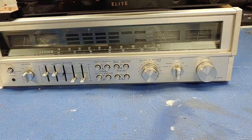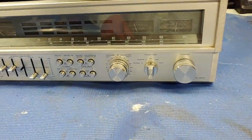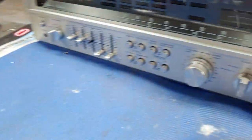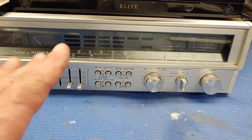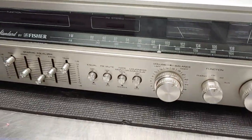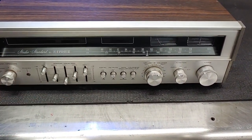$20 for a set of speakers, which were a set of ARs, which were really fantastic. And that was it. I paid $60 for those items. And needless to say, this is worth far more than $20. And that one, in non-working condition, goes for $100-something right now on eBay. If it works, you're looking at about $250, $300. But we'll get it working. And no, I'm not a collector. I'm a seller, and I love to tinker. So let's get inside here and have a look.